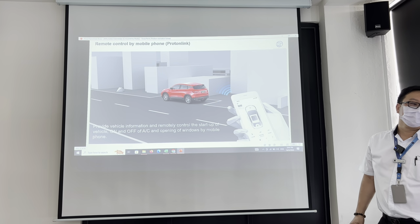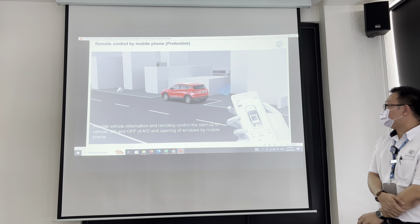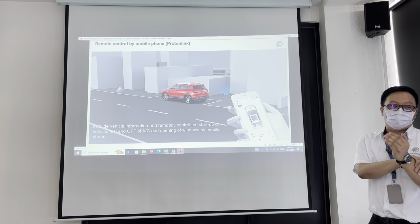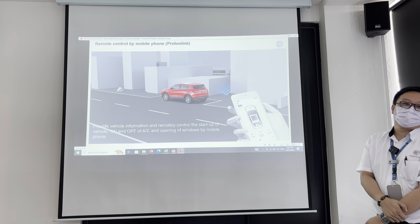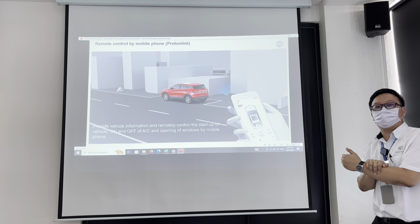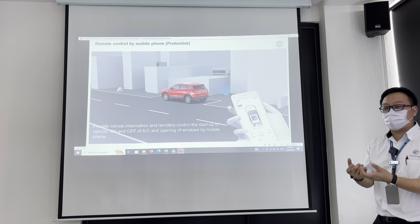How long do you need for the Proton Link? How long, meaning how long? After delivering the car, when can the customer use this? Actually, for the Proton Link, immediately they can, once they key in the system, when they register the car. It only depends on whether the system is stable or not. Sometimes the customer's car is not detected, it's not stable. You need to call back to Proton to set it back or something. Because there are also some complaints. Not stable. Some customers also cannot log in.